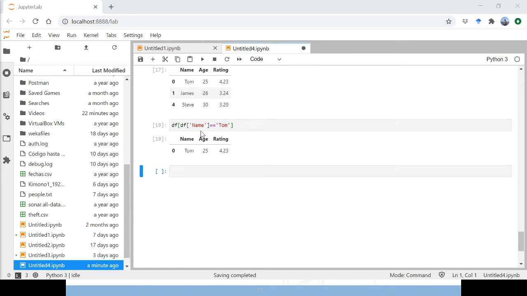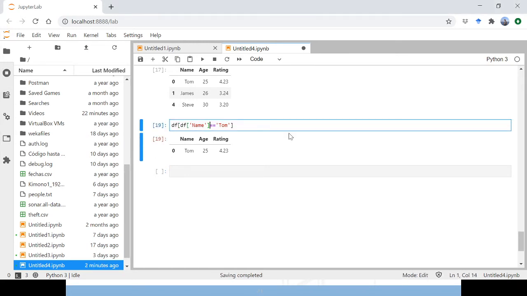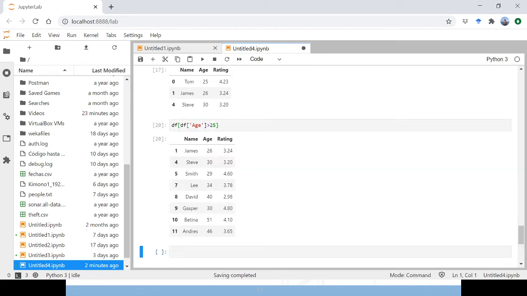For instance, I may also obtain all the people whose age is greater than 25. You see that here I have rows 1, 4, 5, 7, 8, 9, 10, and 11.